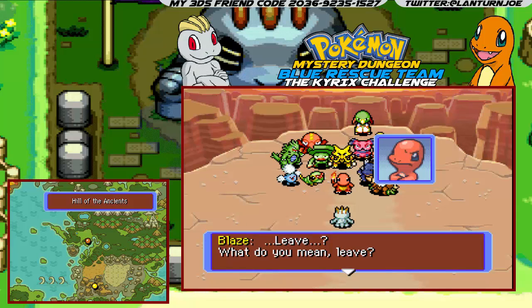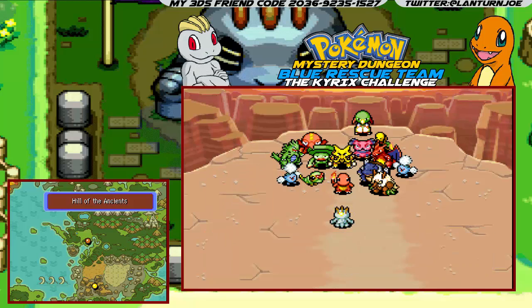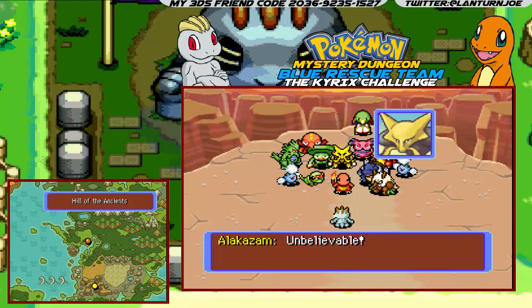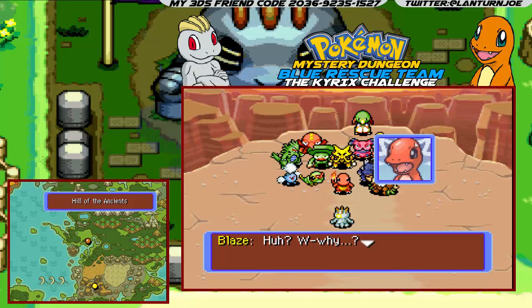Leave? What do you mean, leave? My role as a Pokémon has ended. I have to return to the human world. Unbelievable. Go back to the human world? Why? I don't understand why you have to leave. Aren't we friends?